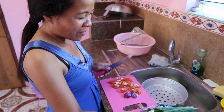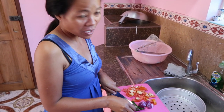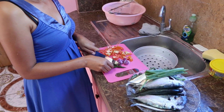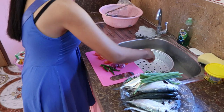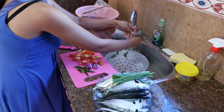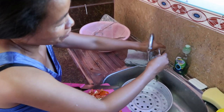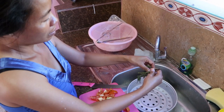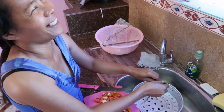What? You like the spicy soup, fish soup for today? Okay, why not? Look at this, oh, green pepper. Just remind me not to eat it, like last time. While eating, you must be careful. You must be careful when you eat. Yes, dear. Otherwise, you will suffer, and I cannot help.